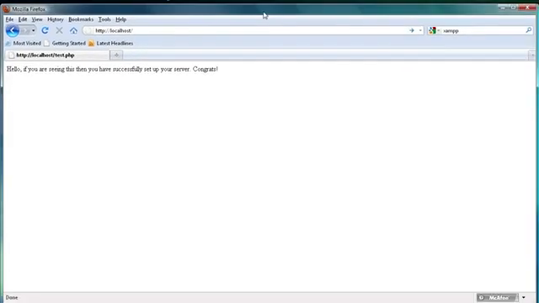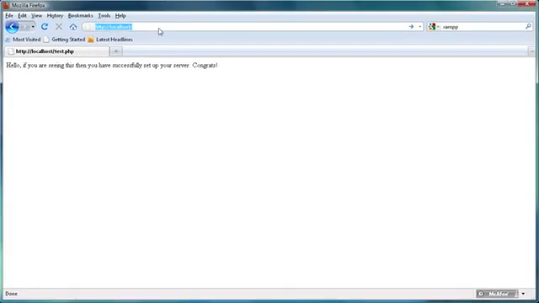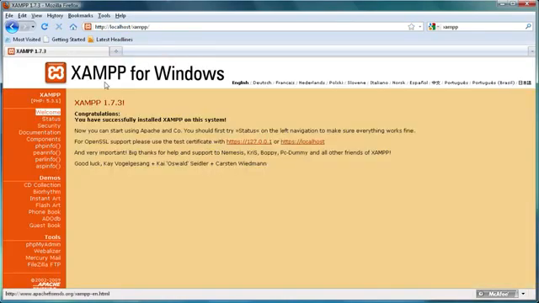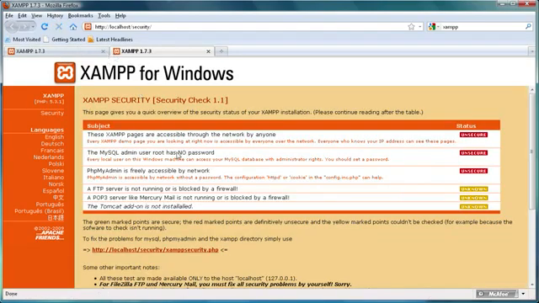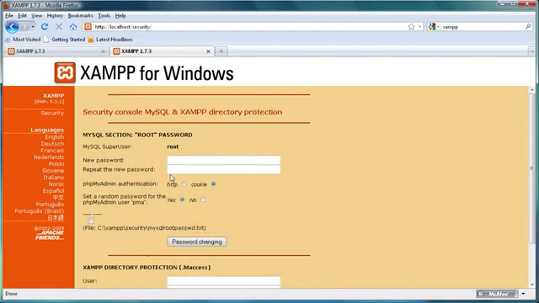So basically we're going to just start with working with the databases. So I'm just going to hit enter, and then right here where it says security, you're going to want to click on that. So it's going to open that up in a new window, and then what you want to do is just click this link right here, and it's going to ask you to create a new password, and then it's got some other settings that we're just going to leave as default.